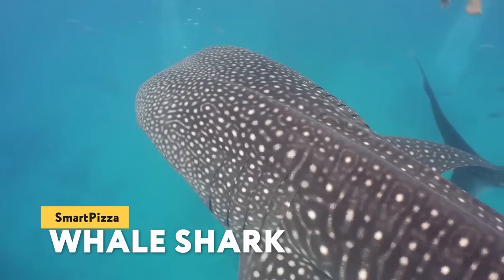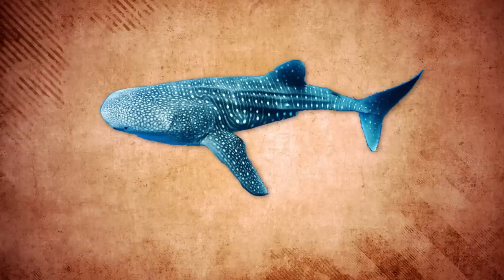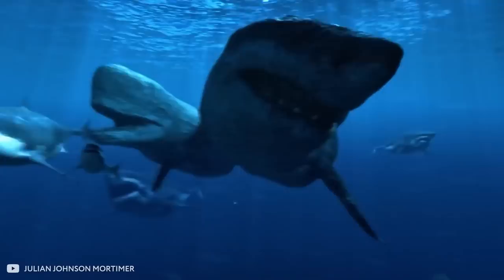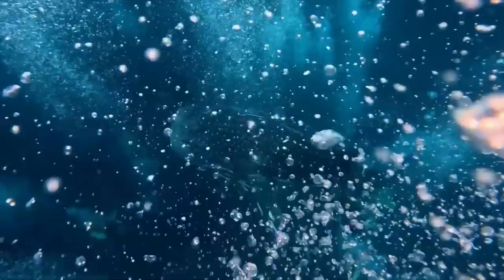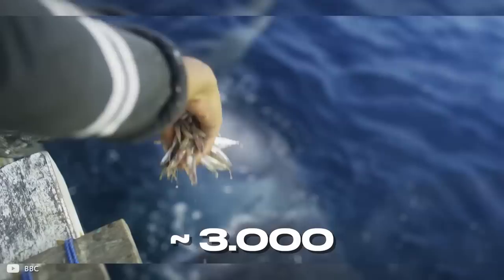Whale Shark — while we're on the subject of record breakers in terms of size, let's look at the Whale Shark, which everyone confidently calls the largest shark in the world. Its length can reach 39 feet and more. The Whale Shark has many baleen plates in its mouth used to filter food. The main component of its diet is microscopic marine organisms such as zooplankton and squid larvae — the shark doesn't rush to eat everyone as Megalodon did. Using their gills, Whale Sharks can process over 1,585 gallons of water every hour. They have about 3,000 small teeth less than 1 inch long, but these fish can neither chew nor bite and are completely safe for humans.